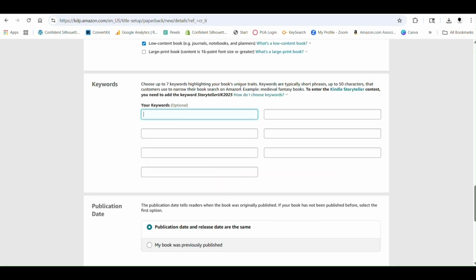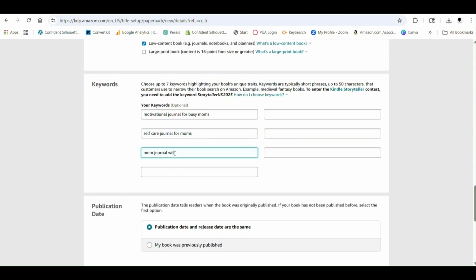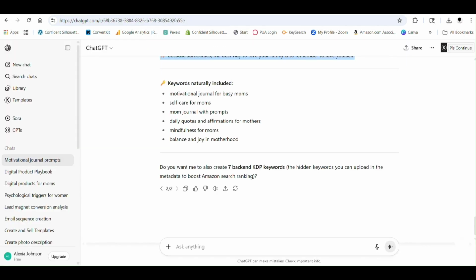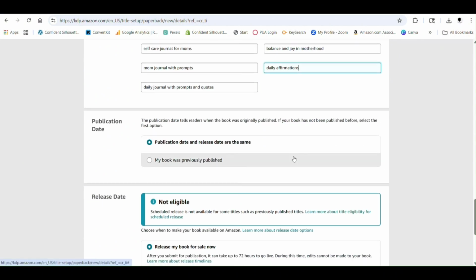So you're able to put up to 7 keywords. Use all 7 boxes. Put 7 keywords that you have found to be searchable, and that gives you that SEO so that your book shows up in the search. Use all the keywords, plug it into your description, all of that good stuff. And then once you're done with this page, you go ahead and click save and continue.